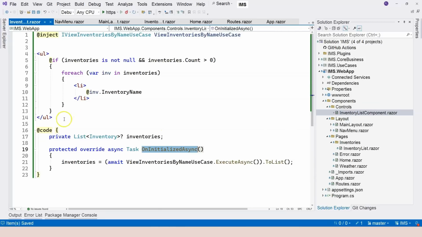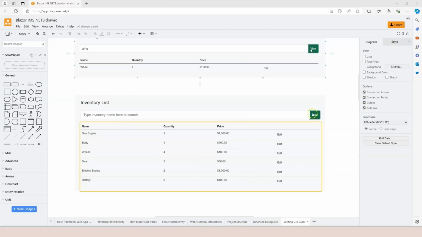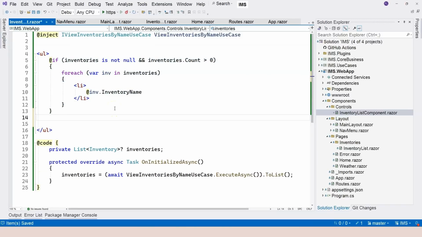It is just that we are not going to use an ordered list anymore, because we want to implement this type of list right here. And this is an HTML table. So let's go ahead and create the HTML table here. Let's keep the original code over here, and below that, we're going to create the HTML table. So we're going to say table, and class is table. This is a Bootstrap class.